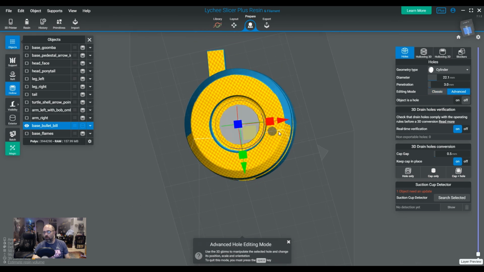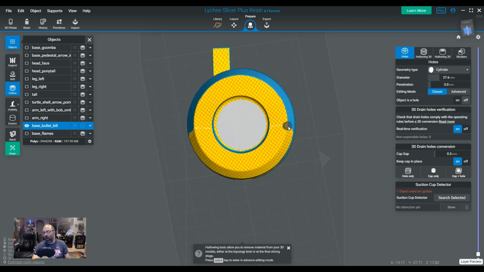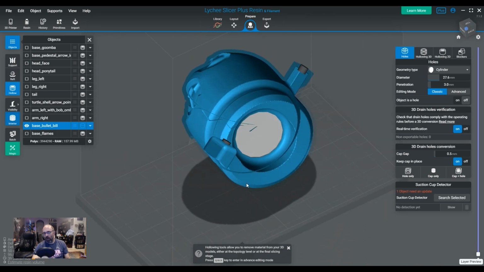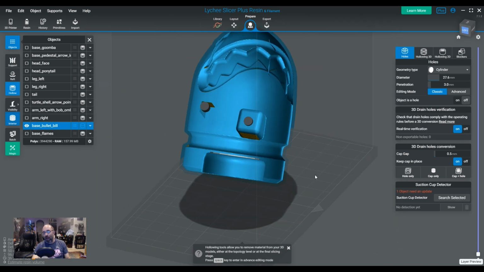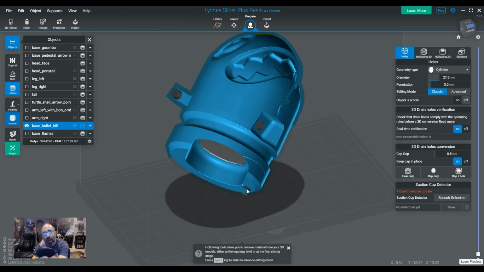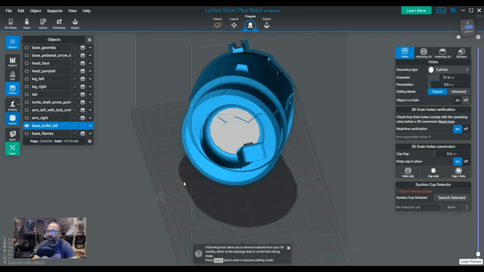Now, that doesn't necessarily mean it's going to fail. You have a much higher chance of it failing than if you were to do those drain holes properly. Now, what you see me doing here is I'm preparing air holes. These are actually not drain holes, because the drain holes are going to start at the beginning. Air holes are what help aerate the model while you're cleaning it and preparing it for finishing. They also help during the printing process, but it's really just as important during the cleaning and post-curing process as well.